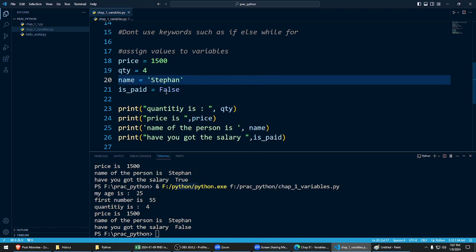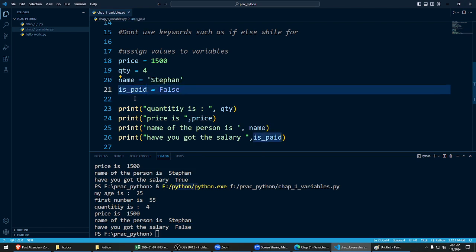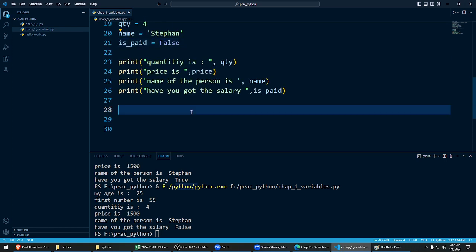Again about the variable names, if you take a look at the variable names here, in order to join two words I can use underscores. Never use spaces, because space is not allowed, and you can't start with numbers or any other symbols. The only allowed symbol is underscore. Actually, when you name variables, there are three types of cases we use.